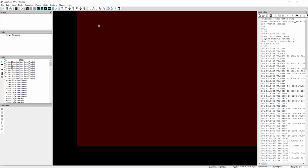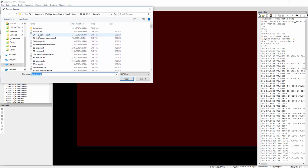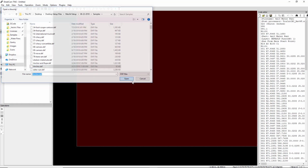Alright, so let's get started. To import a file, you're gonna go File, Import Drawing, and all these files, by the way, that I'm looking at here are on your flash drive that came with the machine. So let's pick this one right here, Anchor.